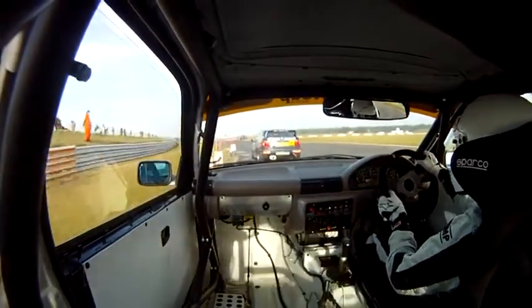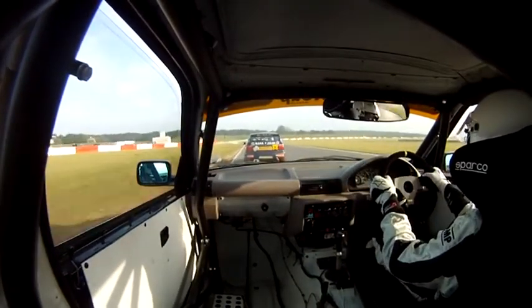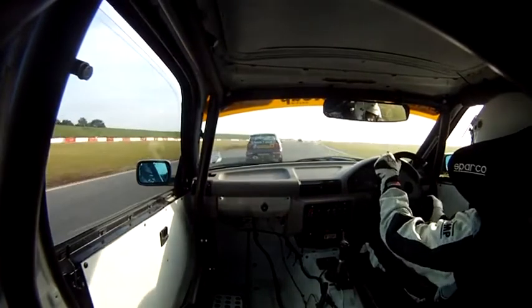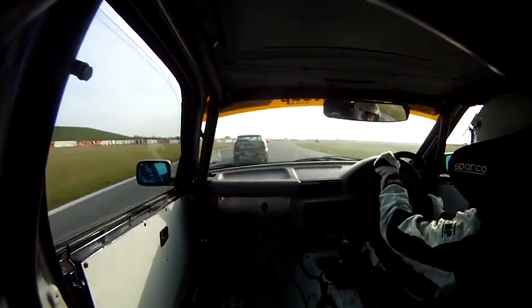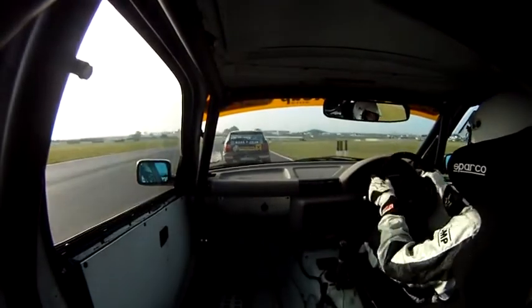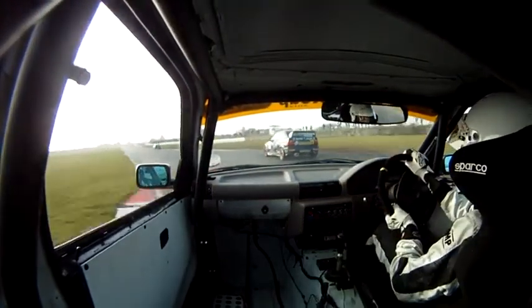Now Colin By South then has found another car to try and find his way through as he slides the car out there, down towards the bomb hole there. And this is Neil Roach, I believe. Back up to 10th then, so if he gets this place, Colin By South into the points, so that would be a good performance.